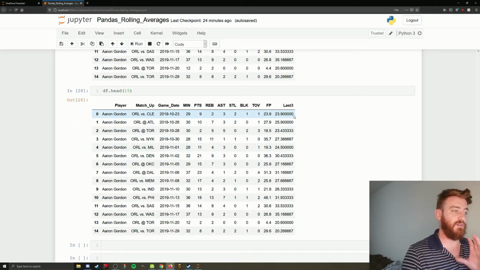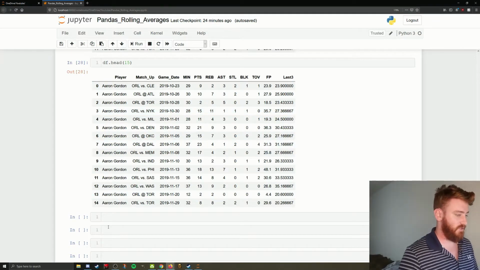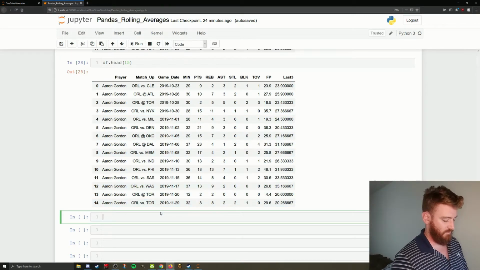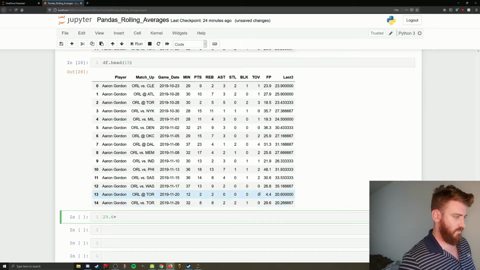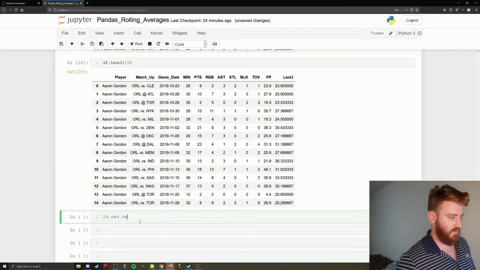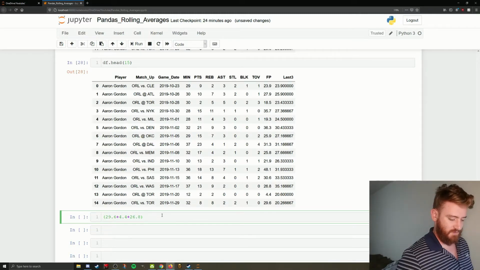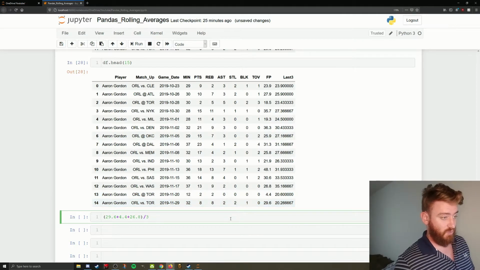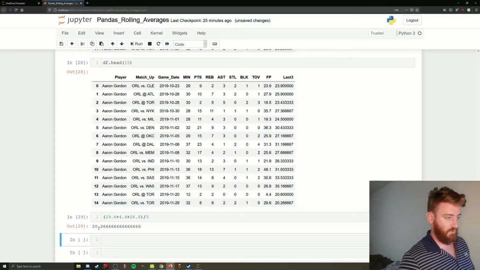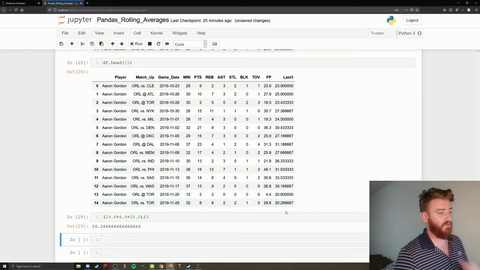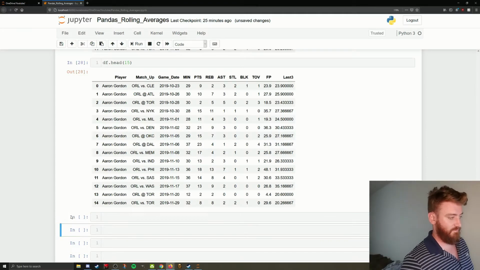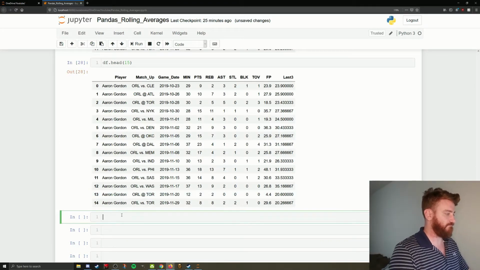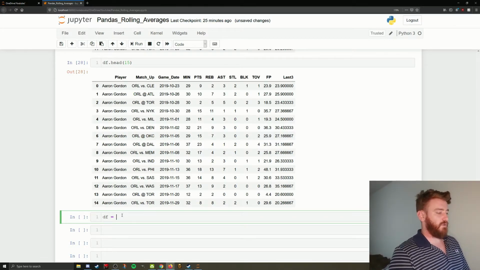So now that we've established that our last 3 is working properly, let's go ahead and, as a random calculation here, look at these last 3. So we'll do 29.6 plus 4.4 plus 26.8. Okay. And we'll put all of that in parentheses and divide by 3, and we should get 20.266667. Okay, so yep, we just rounded off one there, but just as a verification to make sure that we're getting the right average there, just to spot check ourselves and make sure that it makes sense. Now what we're going to do is resort this.